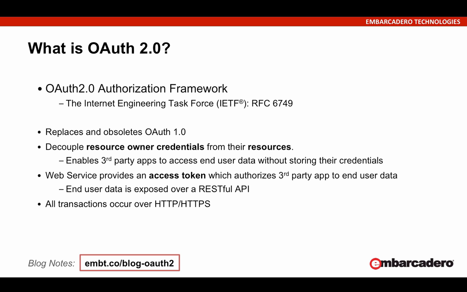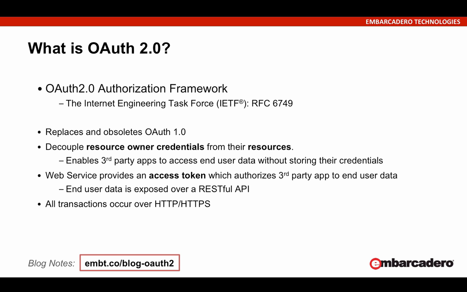The specification document defines the abstract of OAuth 2.0 as the following. The OAuth 2.0 authorization framework enables a third-party application to obtain limited access to an HTTP service either on behalf of a resource owner, by orchestrating an approval interaction between the resource owner and the HTTP service, or by allowing the third-party application to obtain access on its own behalf.